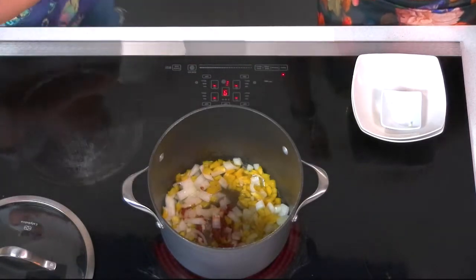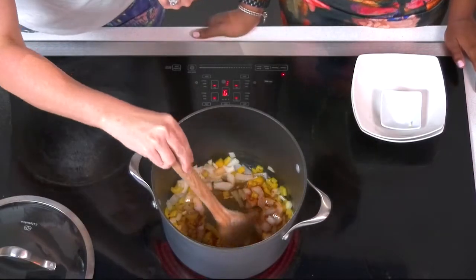Now, what's the trick to a good stewed chicken? If we were making this at home, what should we not forget to do? This part is very important. This part is the second most important part to do. So this here you would do first. The second part would be to go ahead with the chicken and render the chicken. You would fry it on both sides to seal in the flavor and the moisture as well. You can do this either way. You can either do your chicken first and take it out, or do this first and then take it out. So you wouldn't put the chicken in with this.